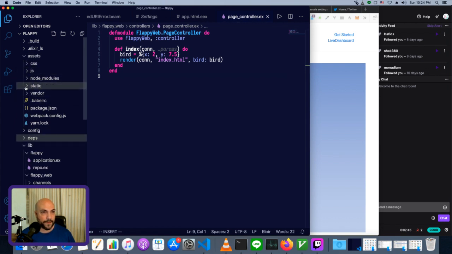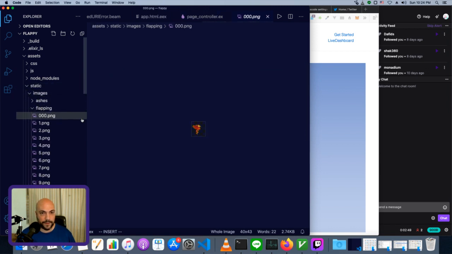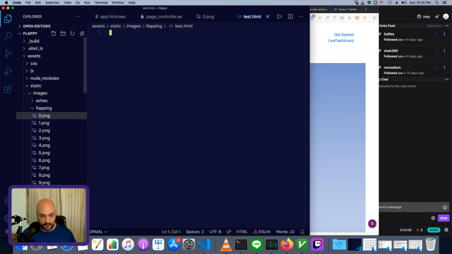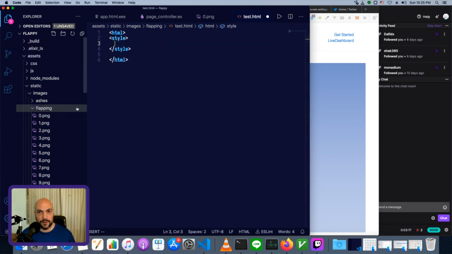So we have static images, and then in flapping, I have all these different versions. Actually, let's just rename this one to just 0 for consistency. So we'll make a new test.html here.